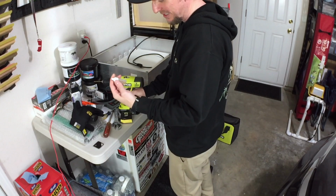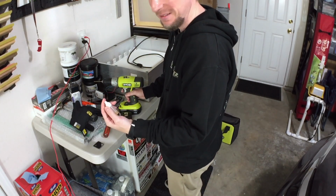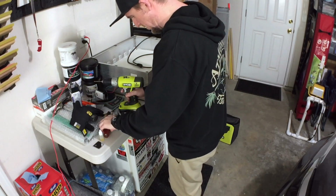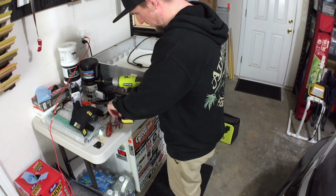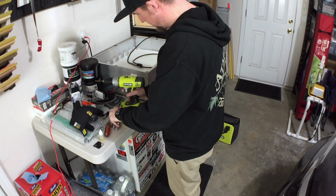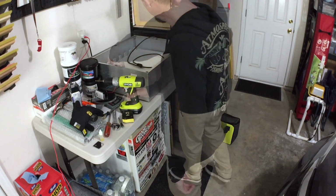I've got some old skateboard bearing oil. I'm going to use that to lubricate just because that's what I've got lying around. And I am going to use this bad boy to kind of get it started, and wish me luck.